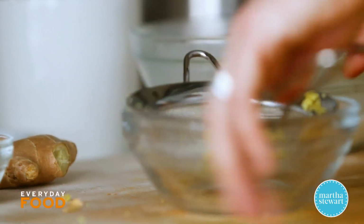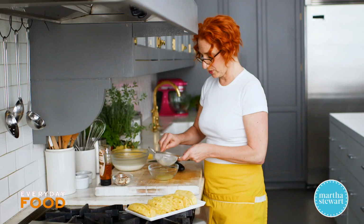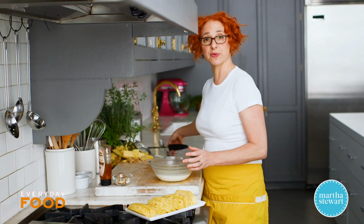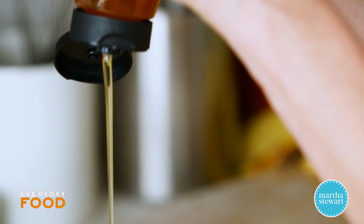So I have this sieve, and I'm just going to press it through the sieve to create juice. You need about 1 to 2 teaspoons, and I think that's about just over a teaspoon, so I'm going to go ahead and add that to my 1 cup of yogurt. 3 tablespoons of honey. 1, 2, 3.